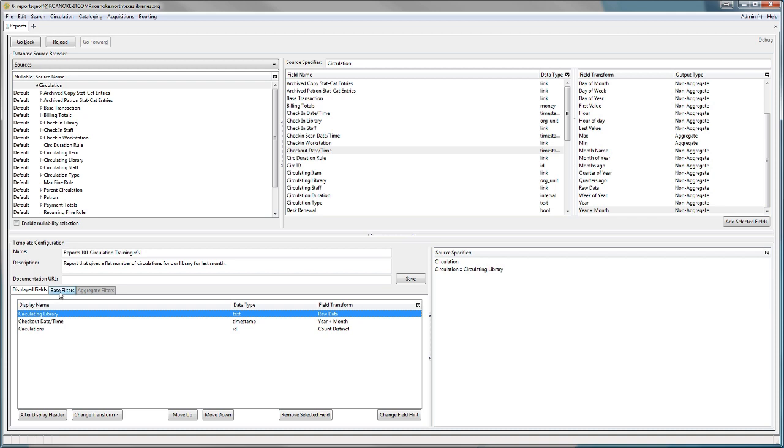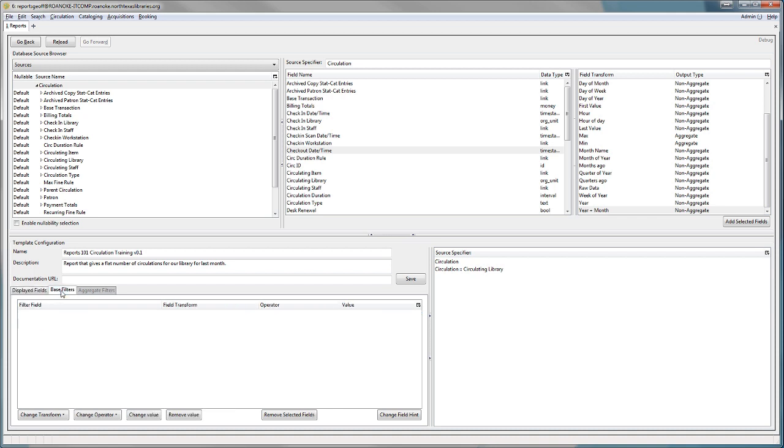And so first, we're going to click on the tab for base filters, because that's where we're going to be working for the most part moving forward here. So for our cases, we want to start with circulation here in this first section, because both of the things that we really need to use are going to be here. In this case, our checkout date and time as a timestamp. In this particular case, what we are going to want to do is pick the same year plus month, and we're going to take that and pop it into our base filters. So double click on year plus month, boom, there you have it.